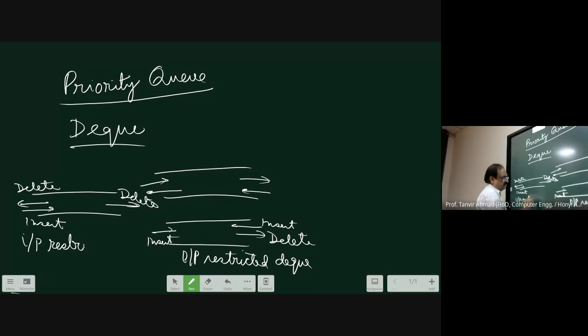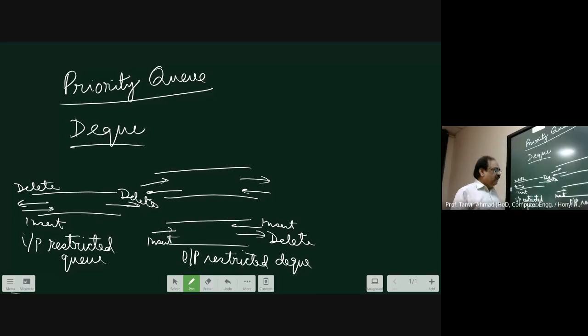We'll discuss this also, but what I wanted to say is that these are all queues only. Therefore, don't confuse them as different data structures. They are all variations of queues, or you can say subsets of queues. Elements are inserted or deleted based on the same principle of a queue.